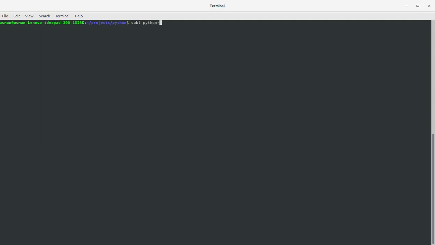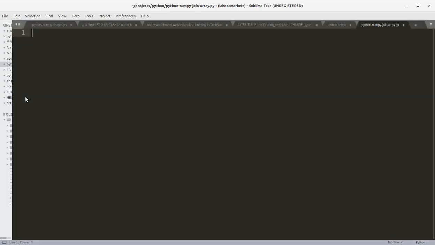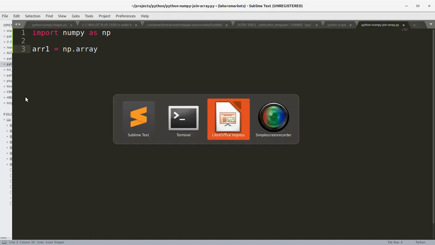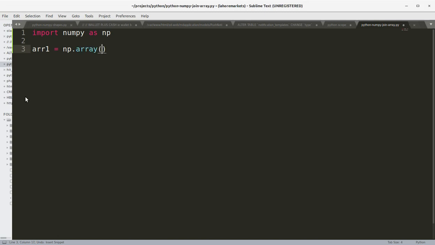Let's call it Python Numpy join array.py and import NumPy as np, and let's create the first array np.array 1, 2, 3.